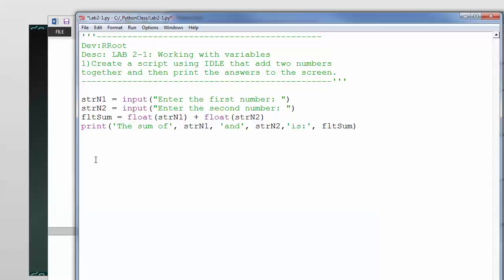Actually, I think I'll put a colon there to make it look nice. The floating point sum. Okay, I think this is going to work.